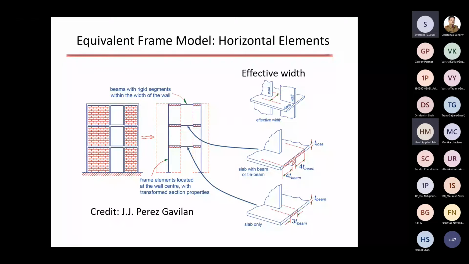You can see a situation with the beam and the slab, and then only the slab. So these are two different cases. I know in India you would probably have the case where you would have a beam and a slab. In Mexico and in other countries, very often there is no beam at this location. It is just a slab, like a flat slab system. But in any case, options are there and recommendations are available.